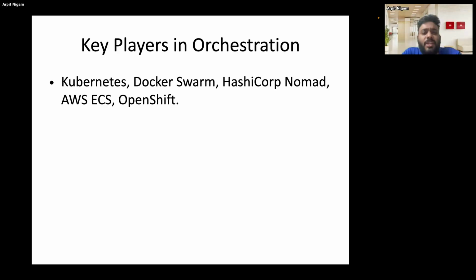ECS is there, and we can say ECS is also an orchestration platform, but Kubernetes is something else. ECS is the Elastic Container Service, and you can view it as a service which just gives you container scaling, and it can create a number of containers, but you won't find things like ingress and egress. You can view it as just a platform where your containers run, but it is not very intelligent as an orchestration tool.